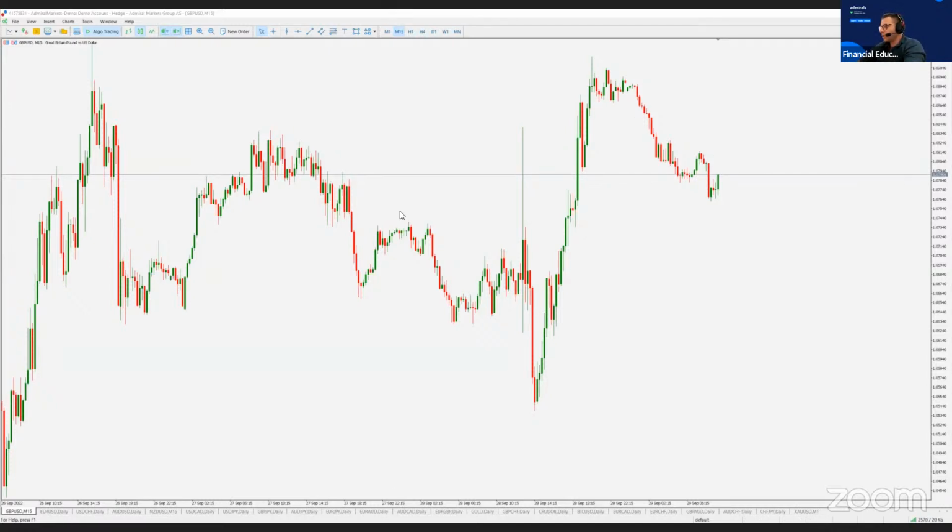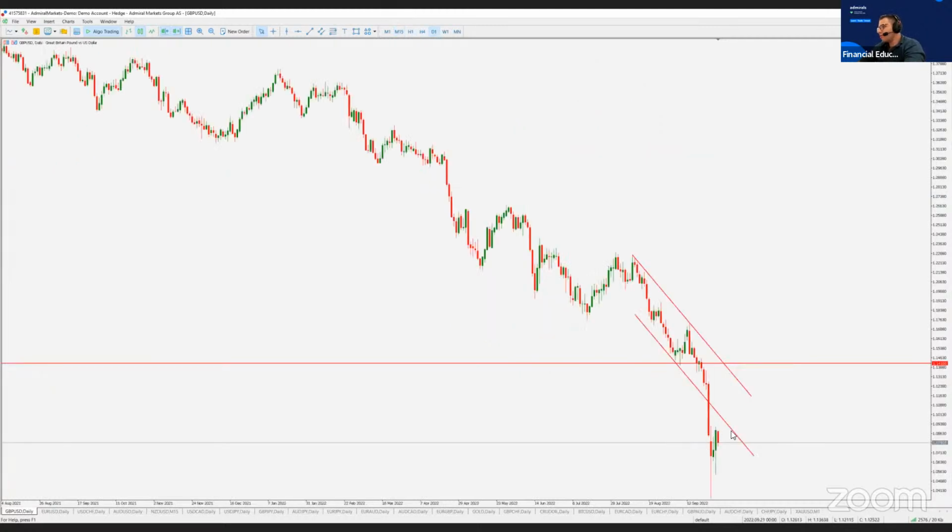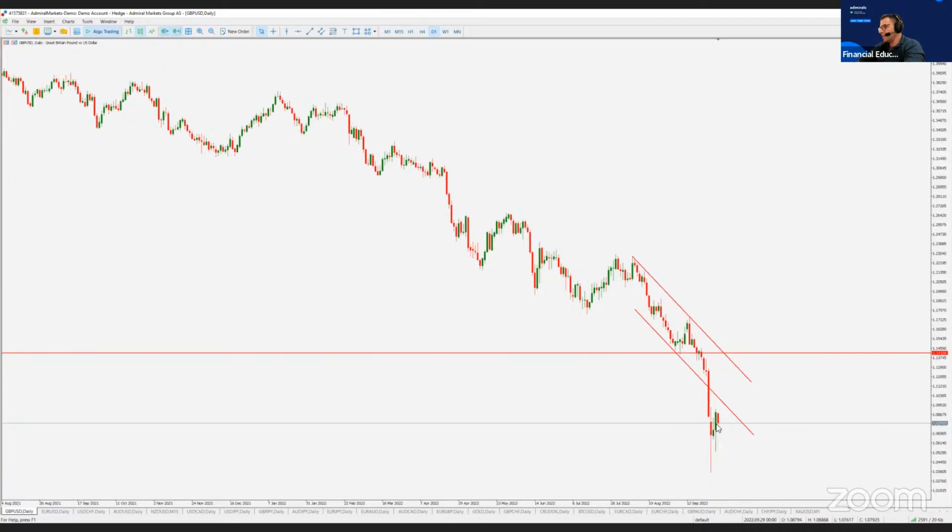Let's move on. So for today, there is not really a bias in the pound. If we just consider the fact that the sellers, it's been 2 days, they stopped their selling activity. This bullish engulfing shows that buyers are in control, but with what sort of probability? Buyers are in control, yes, but on a counter trend trade, low probability.